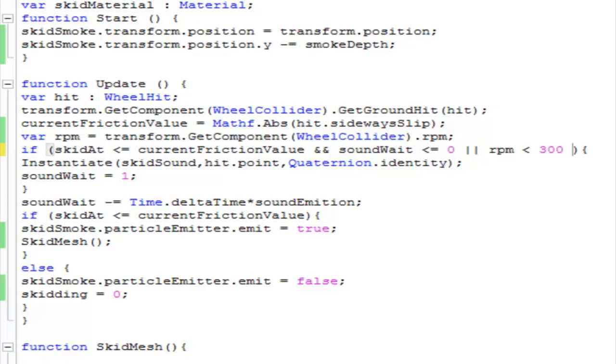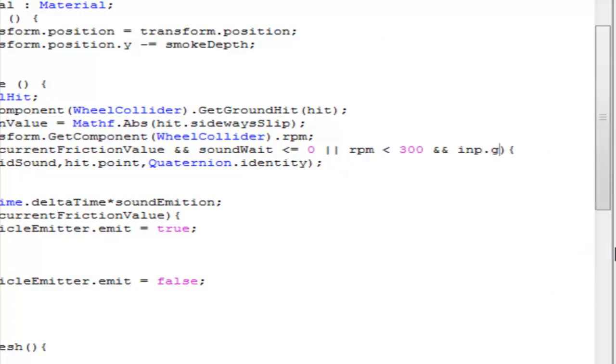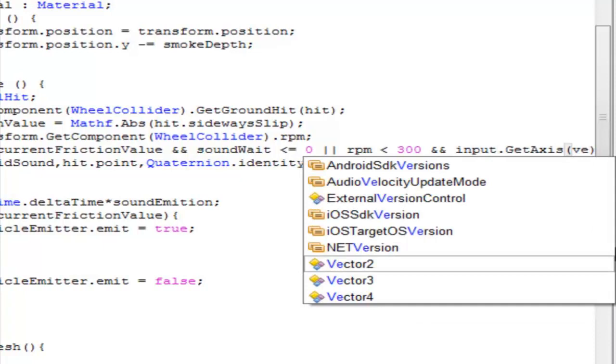So I'm gonna type and, and input.GetAxis vertical.